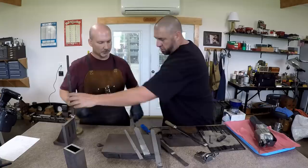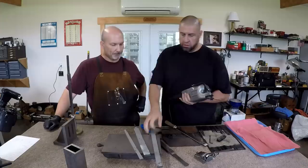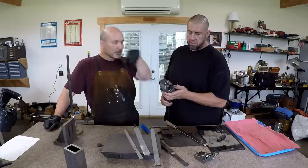You want to talk about the Biax? Yeah, sure. This would be for power scraping right here. If you want to step away from the hand scrapers and step it up to speed up the operation, that's really all this does, is speed up the process using a Biax scraper. Well, I think this just removes a lot of the workload.